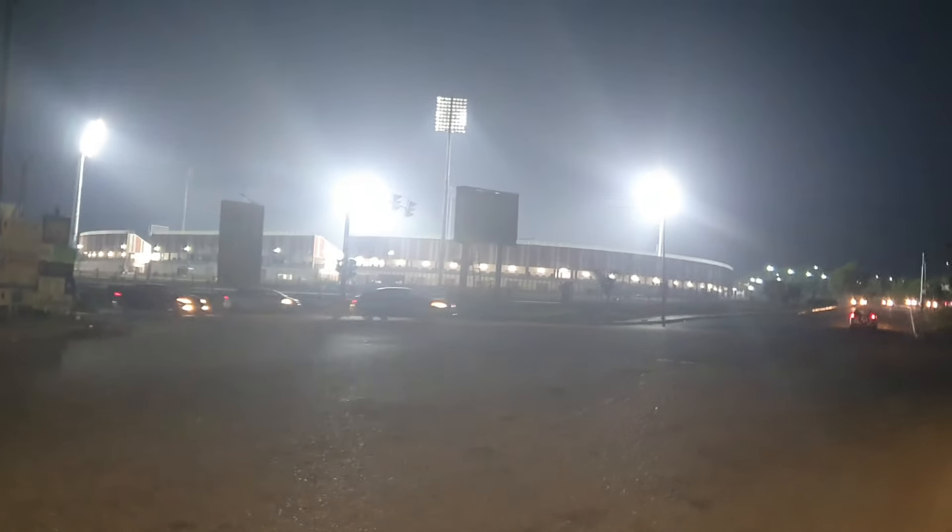That is the Legon Stadium, ladies and gentlemen. I'm showing you the Legon Stadium from afar, because that's what I'm doing today. I'm not going to take you very close but I'm going to show you that it has really improved. They have worked on it — they have put in the furniture, the seats, and they have put lights and everything. They have walled it. It's almost done, I don't know whether it is done or not. Let's just take a look.